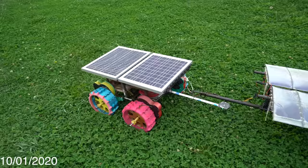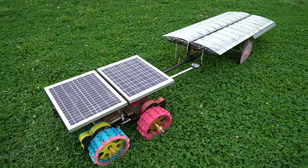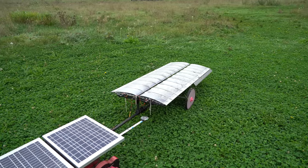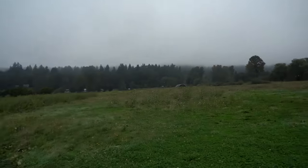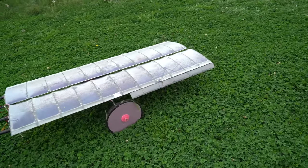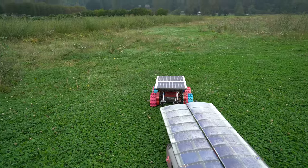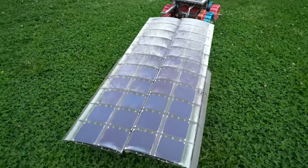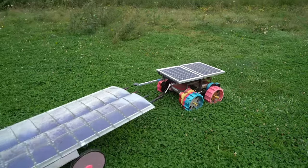It's October 1st at 10 a.m. and the rover's not moving — the ESCs are beeping, which means it hasn't moved for at least 10 to 20 minutes. This goes to show that the wing solar panels aren't some magical infinite power source. It's kind of a foggy overcast morning and they're obviously not getting enough power to drive right now. But I'm still hoping that on a cloudy day they'll give enough power, because 90% of days here in the winter are cloudy. There's also some condensation on the inside of the plastic — not great.